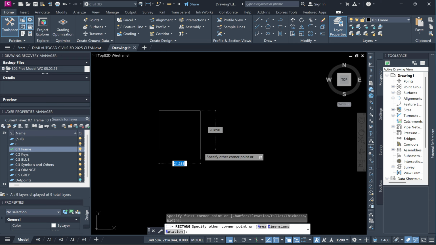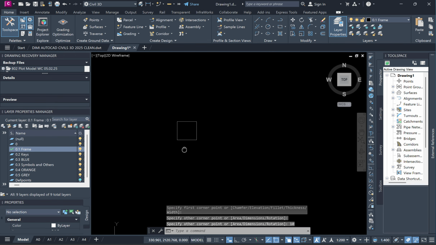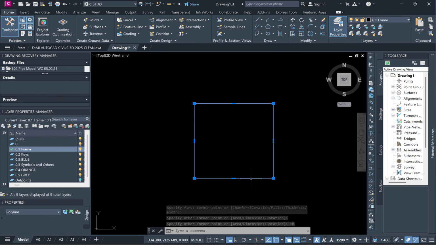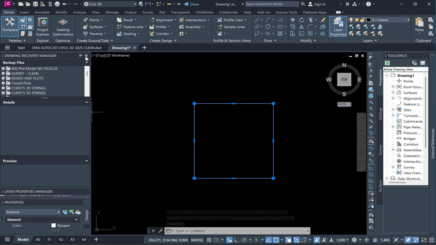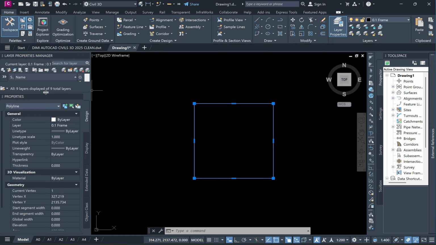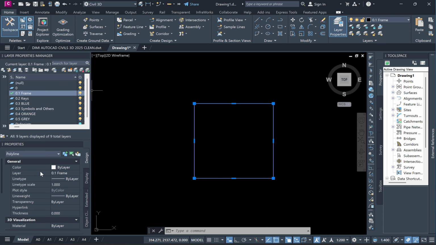So we're going to start by creating a shape with the size of 10 meters by 10 meters. Just a normal square. Let me just clear some of my stuff out here. So now in our properties, we can see we've got a selected polyline, which we can leave on elevation 0. So we're going to color this one in blue.